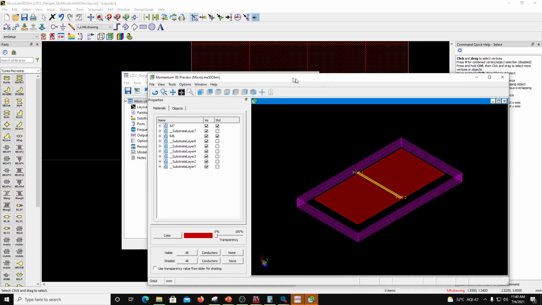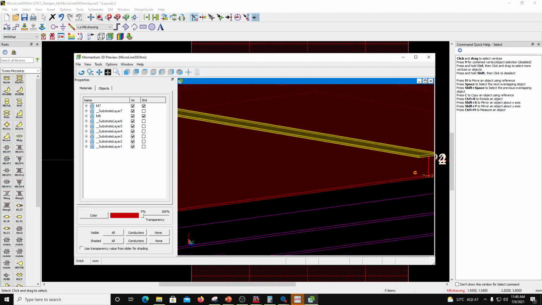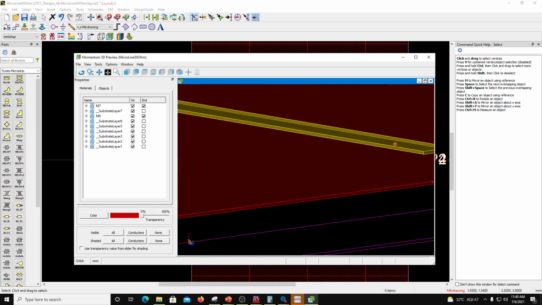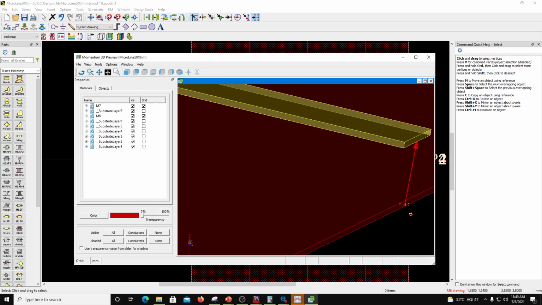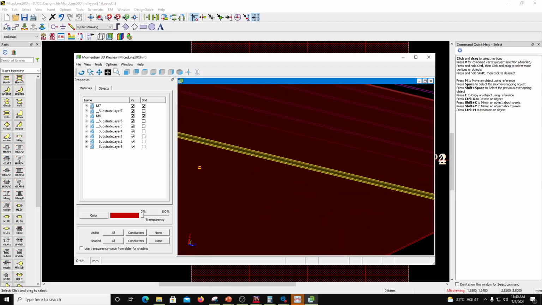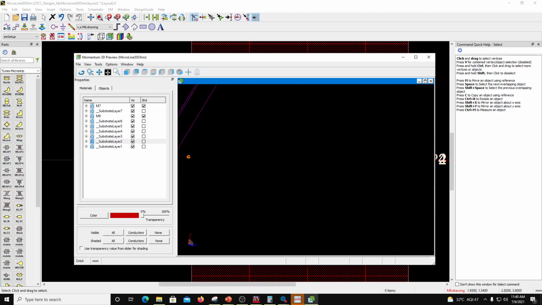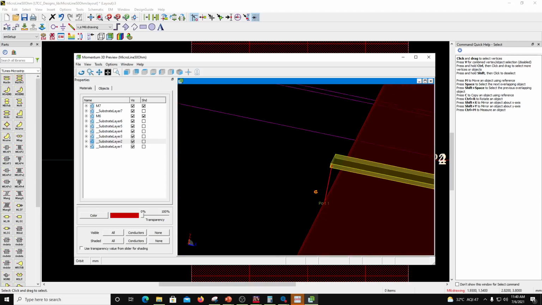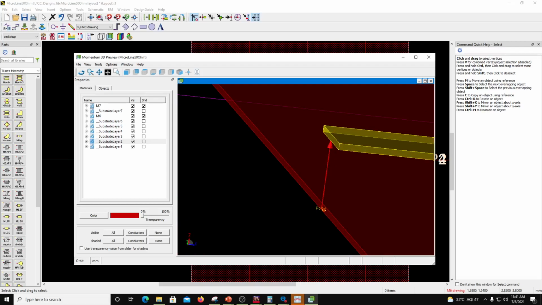Okay, so if you look at this 3D window, what you will see is this is metal 6 and this is your metal 7, and you are looking at port 2. Port 4 is not labeled here. Why? Because port 4 is a ground reference for 2, so it is going from ground to the signal. Similarly over here, sorry, let's zoom out. Port 1 is ground reference to 3, so the 3 is removed, only 1 remains.